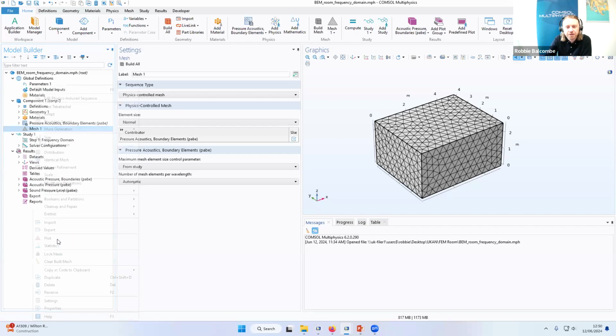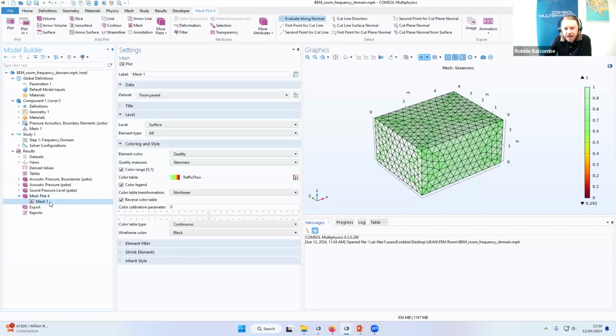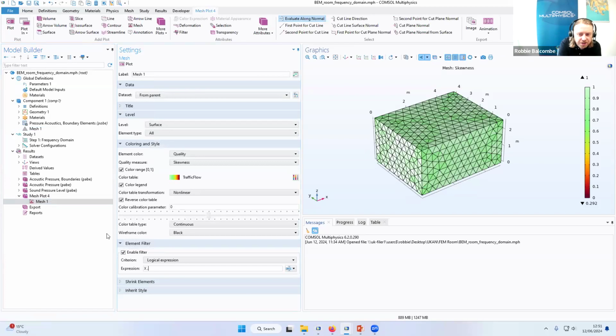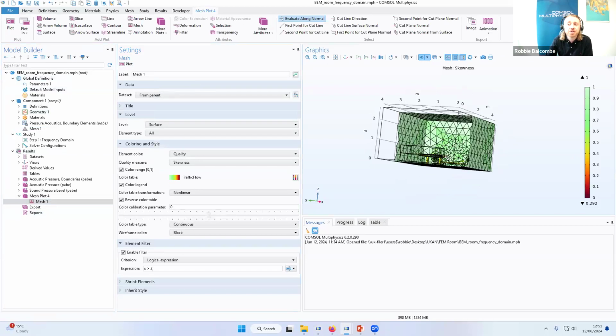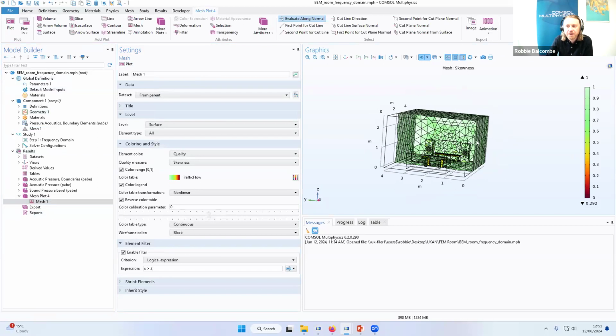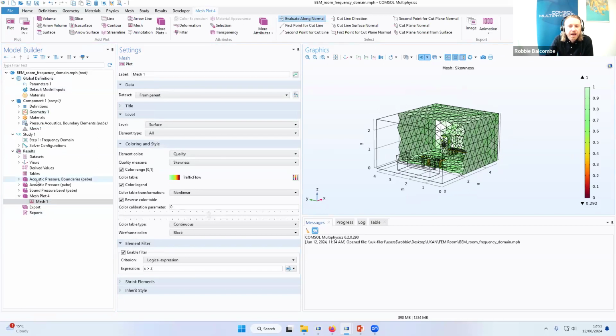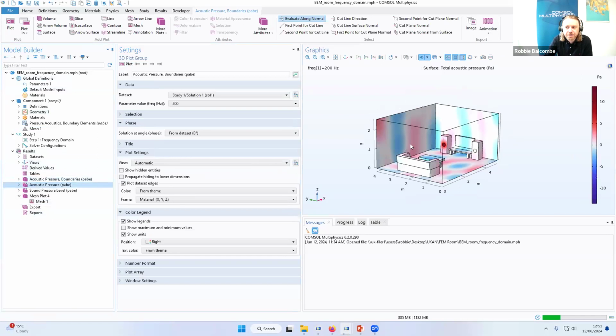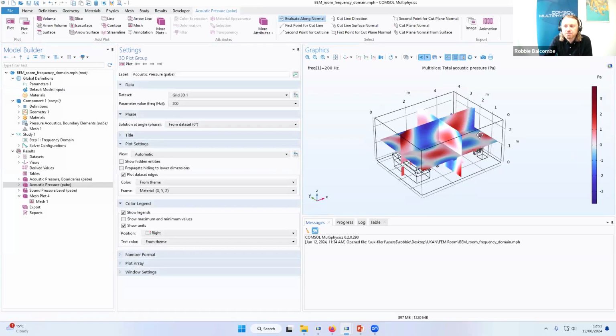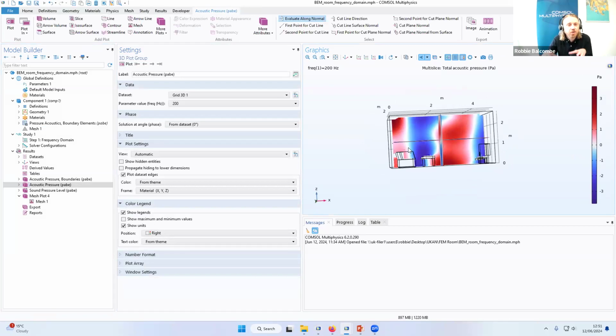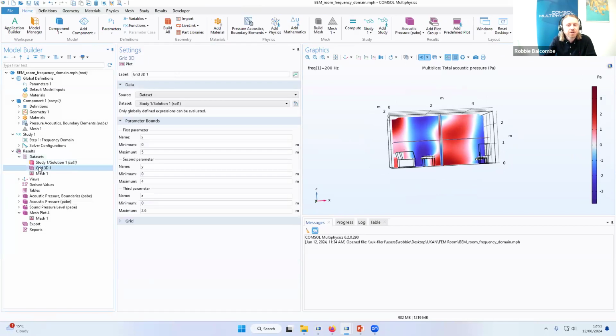So if I hit plot here, and if I set up an element filter again, what we can see is that the mesh this time is just a surface mesh. So we're meshing the boundaries of the geometry. However, we can actually recover the solution throughout the modeling domain, despite only solving it on the surface, by adding this grid on the results side.